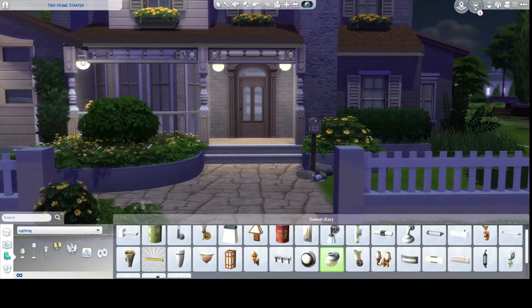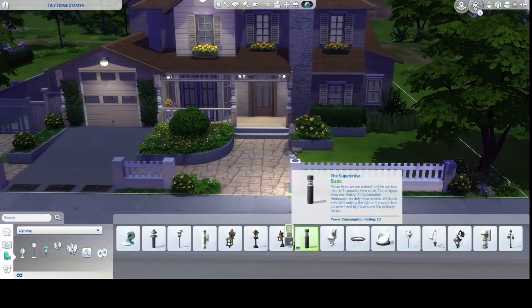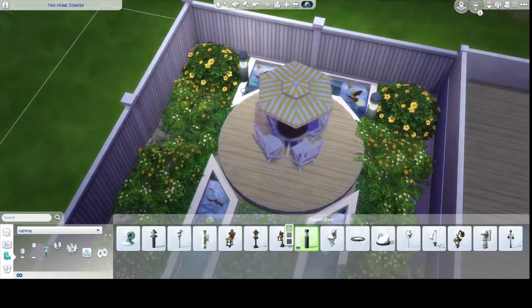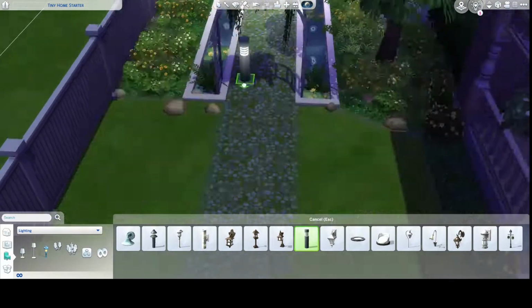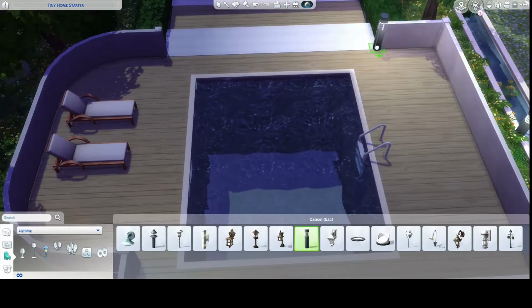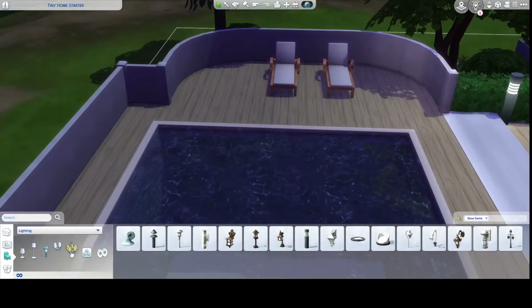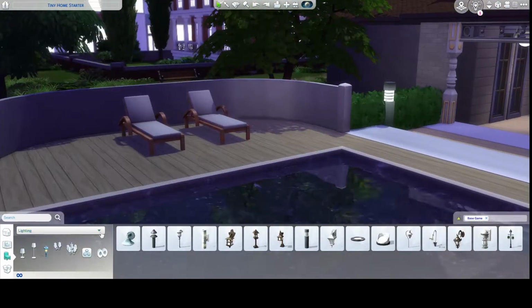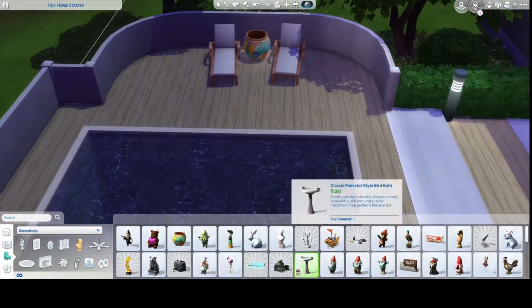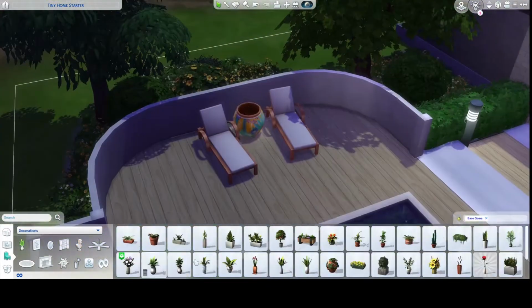Just putting in some lights, can't forget those, rather important. And they give off a nice little ambient feel, especially down here in my little pondy area. Well, fountain area, I should say. I think I'm pretty close to finishing off the exterior, as much as I wanted to anyway.